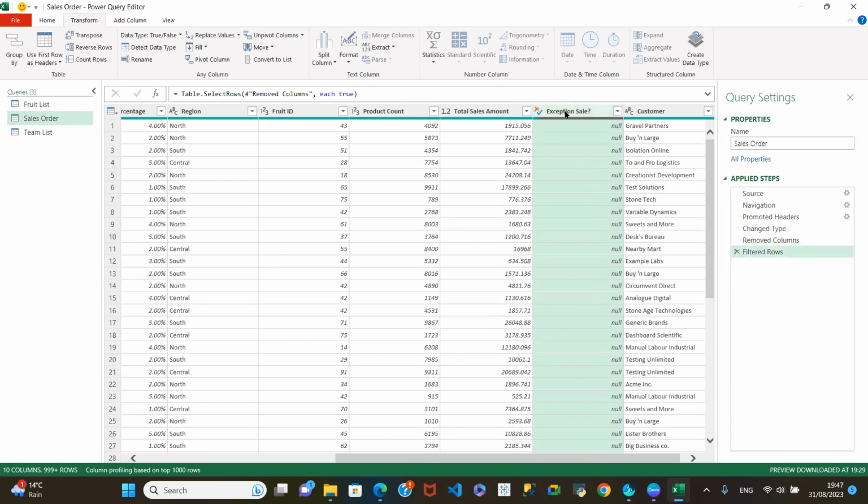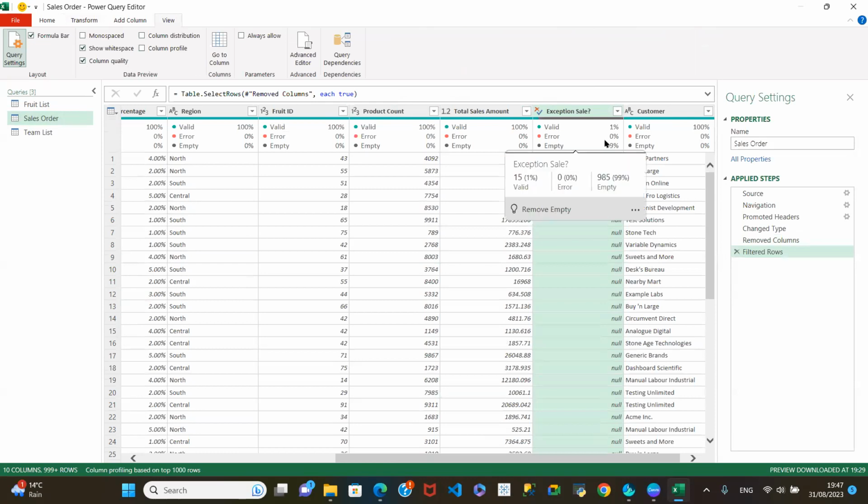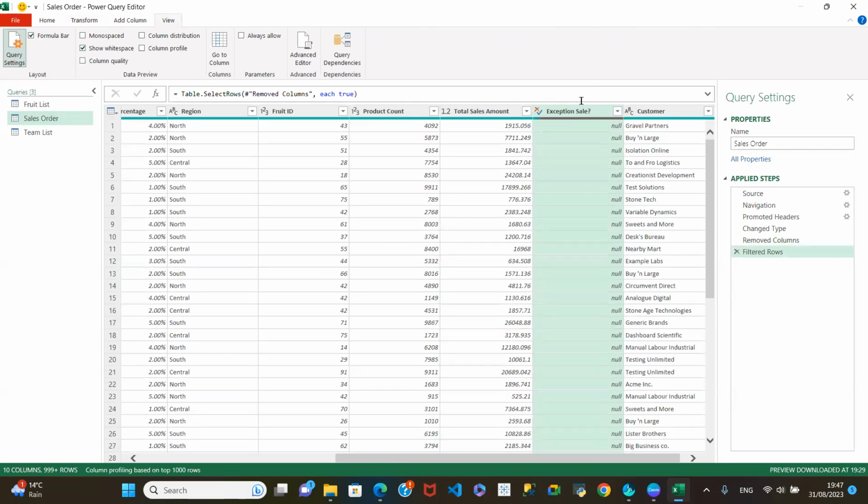If we look at the column quality in the view, we can see it's 99% empty, and we don't want to bring in empty columns and so many nulls.